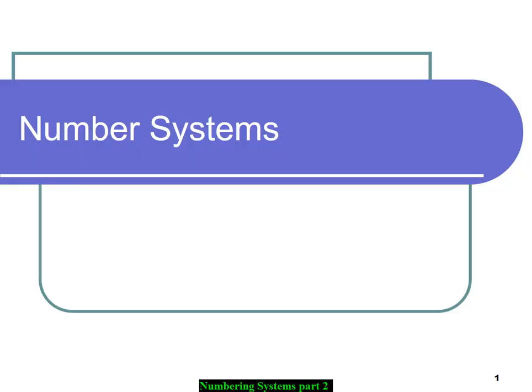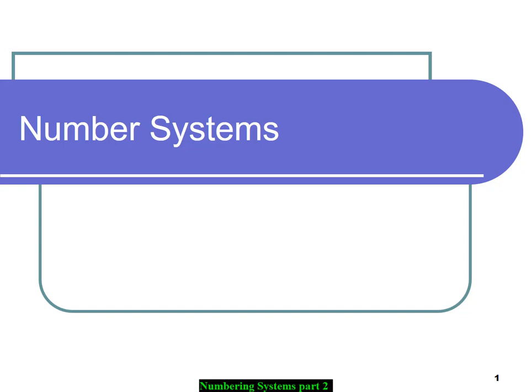Good day, students. This is part 2 of numbering systems, and this is just to show you where we stopped. We stopped at binary to decimal conversion, and now we're going to continue where we talk about binary to hexadecimal or hexadecimal to decimal conversion. And these are extremely important in regard to IP version 6.